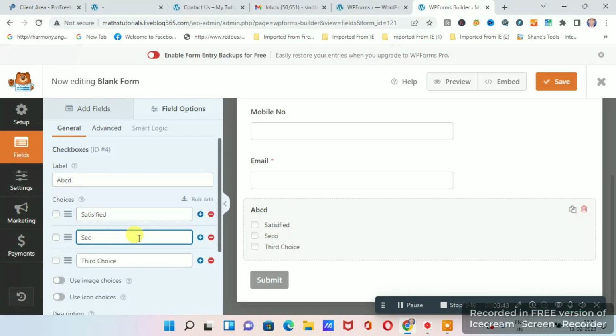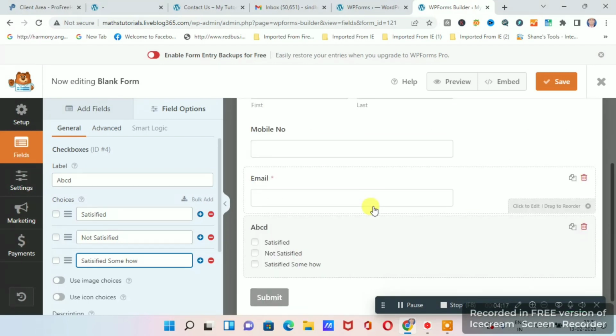Anything in your mind you can select according to your product or service. Like this, you can create the form as per your requirements depending on the product or service.